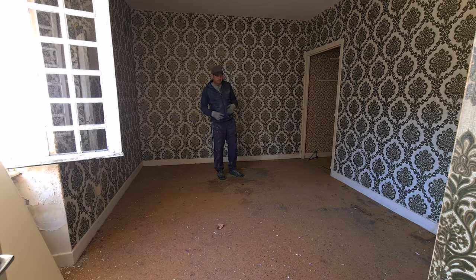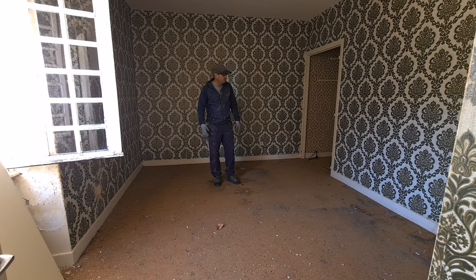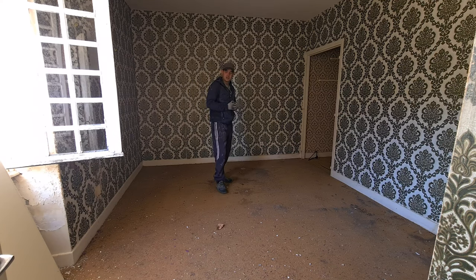So I'm in one of the bedrooms of the Gite. Now this is going to become the main entrance and the living area and kitchen area through here as well. So this wall in the middle here, you can see on my left, is going to come down to open up this all into one big space, and the bedrooms are going to go onto that other half that you've seen over there. So job for today, I've got a nice big window here that leads outside, so I can chuck all my rubbish out the window there.